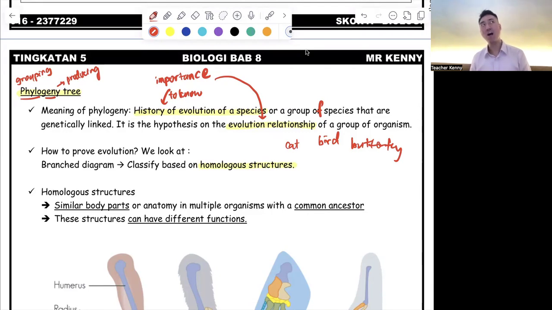Tricky, right? So you're also asking, which angle should I look at? That's what is in your mind, right? You say, so which angle should I group them? Should I group them based on whether they live on land, or are they insects or non-insects, or backbone, no backbone, or do I look at the ability to fly? How do I group them? You start to ask a lot of questions. That's what the scientists ask as well.